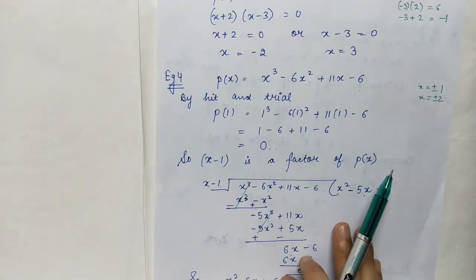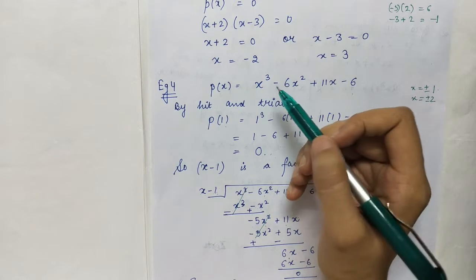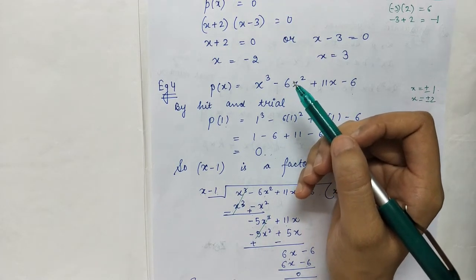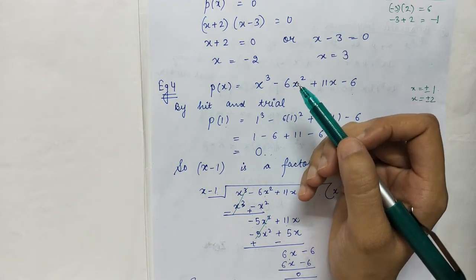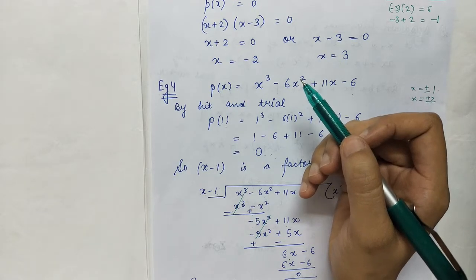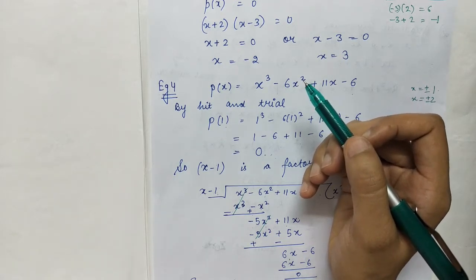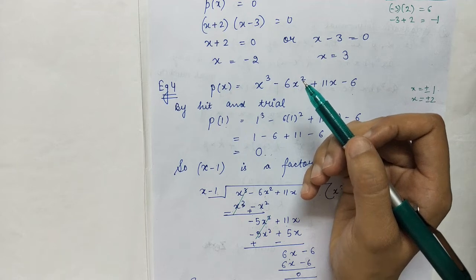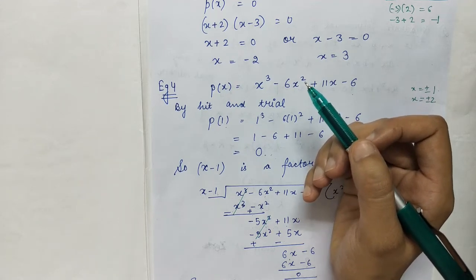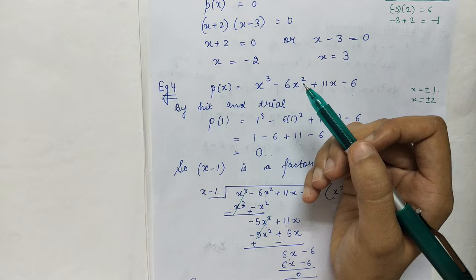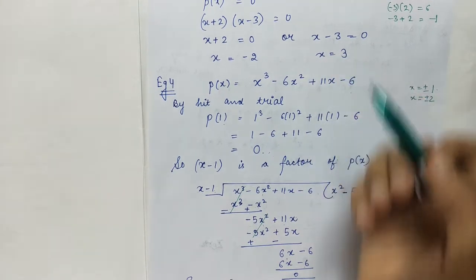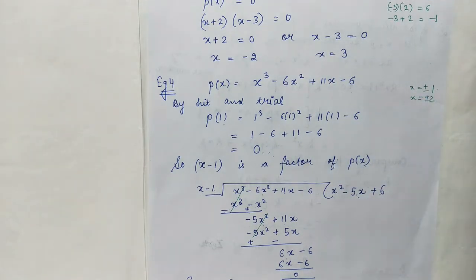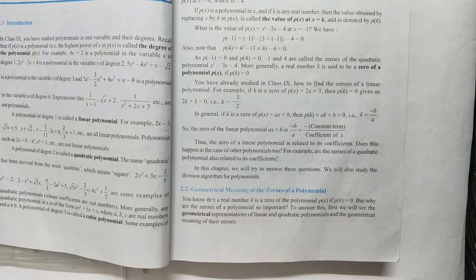So we can see the fact that if the polynomial is a linear polynomial, we get 1 zero. If the polynomial is a quadratic polynomial, we get 2 zeros. If the polynomial is a cubic polynomial, we get 3 zeros. So in general, if we have an n degree polynomial, we will get n zeros of that polynomial. So the number of zeros will be equal to the degree of the polynomial. The degree of the polynomial gives us the number of zeros of the polynomial.